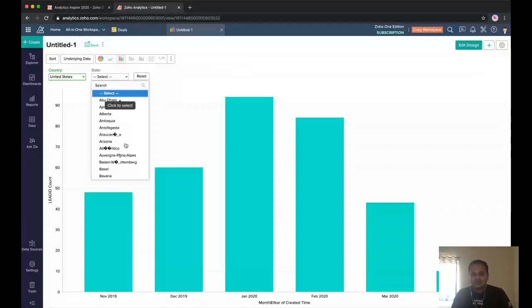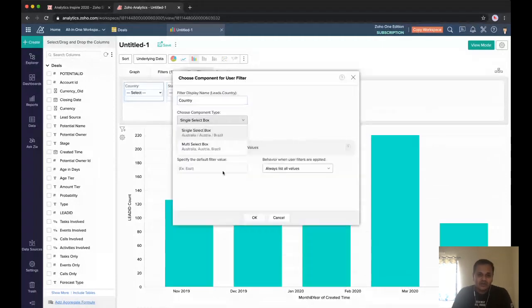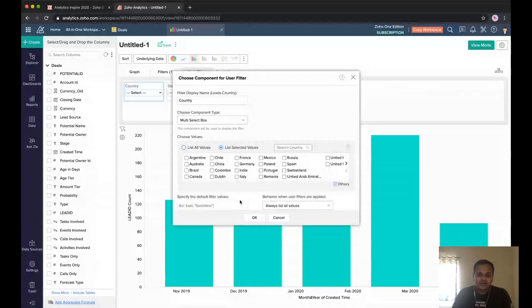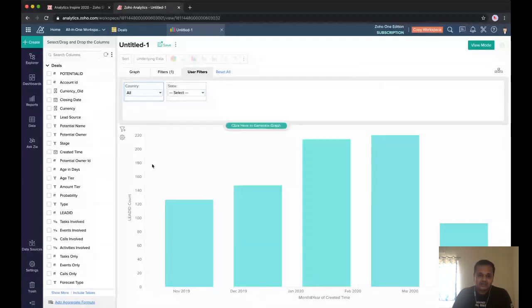Okay, so this is something that most of you might use, but I just want to touch base on a couple of features that are available at the user filter level. When you go to the user filter and click on edit, you'll be able to choose whether you want to display the single value or multiple values. So you can pick based on your requirement. And also you have the option to select whether you want to display all the countries or specific selected countries. In this case, I just selected only United States, United Kingdom, China, Chile, and so on. I just selected only a few countries, and I click on OK.